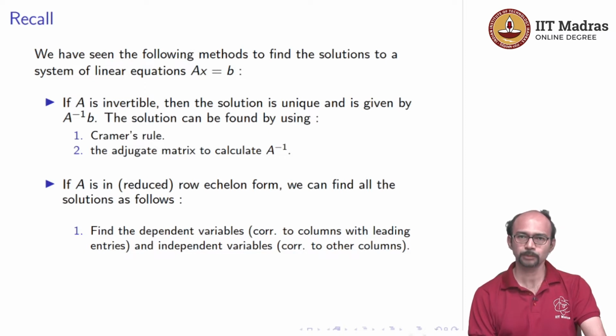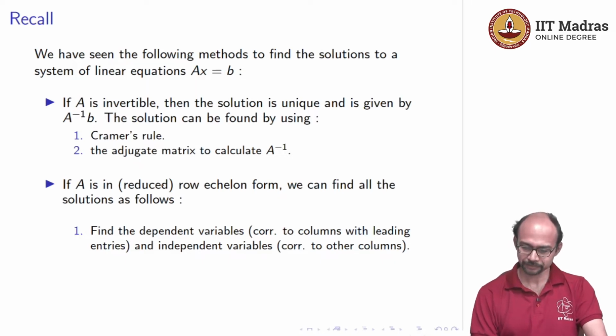These are the ones which correspond to the leading entries. So, there is a 1 in the non-zero rows, which appears at the beginning of the row, the first non-zero entry of that row looked at from the left, that is the leading term. The column corresponding to that is the corresponding variable. So, if the ith column has a leading entry, then xi is a dependent variable, and if the ith column does not have a leading entry, that corresponding variable is an independent variable. Okay. So, all those columns which do not have leading ones, those correspond to independent variables.